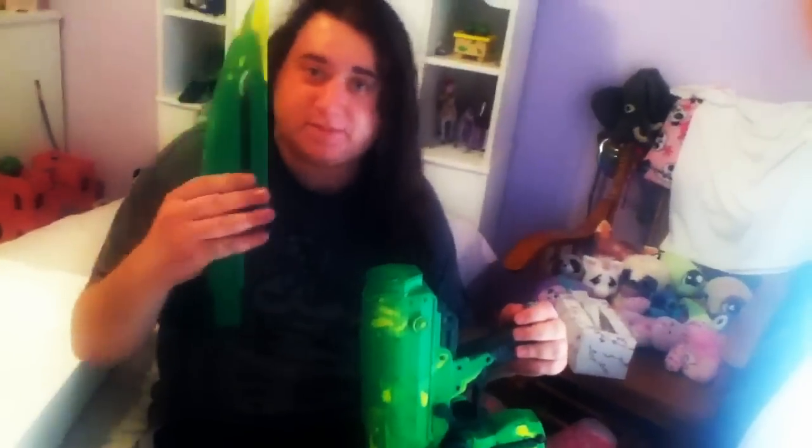I was so happy when I got this. I actually got it as a graduation present, and I'm going to show you how sharp this blade is because I'm going to retro-stab something later. There's a note in that box over there that says 'happy graduation.' So this is my graduation present. To put the blade in, there's a little hole right here — you just simply slide it in carefully. It takes me a couple tries because it's a little tight. Once it's all the way in, you just click these things together to know that they're in there. I have OCD, so I'm overdoing it.